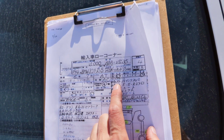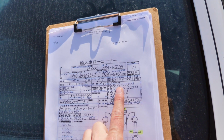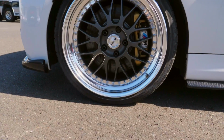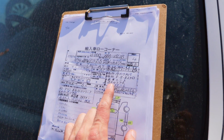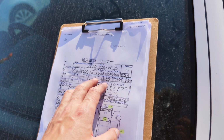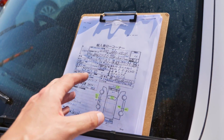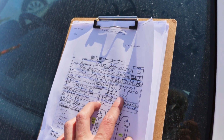81,367 kilometers. The sales points are aftermarket 19-inch wheels. They look like a Workmeister wheel. Aftermarket front, side, and rear aero. You also have slotted discs in there. Leather seats, paddle shift. Yeah, it is an automatic. I believe there's no manuals for the 335 in Japan. I could be wrong about that, but I don't think you could. But automatic transmission for an engine that feels like this with as little lag from the turbos as this feels fine for an automatic in my opinion. And you can shift if you want with the paddles.